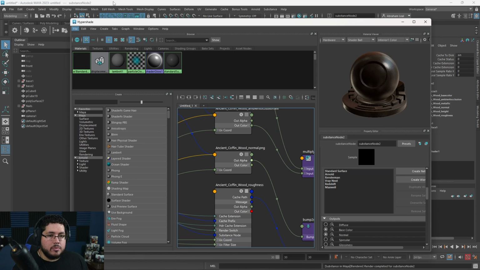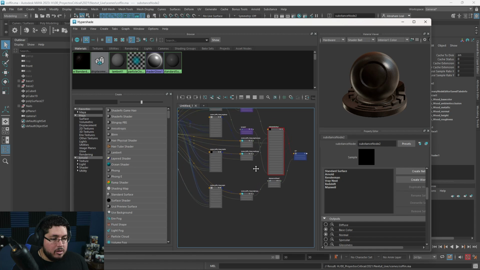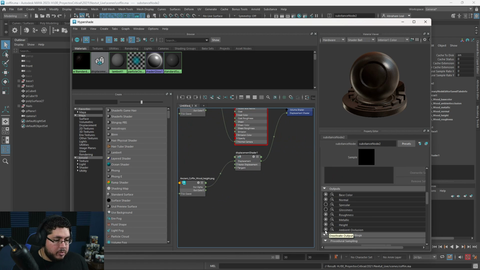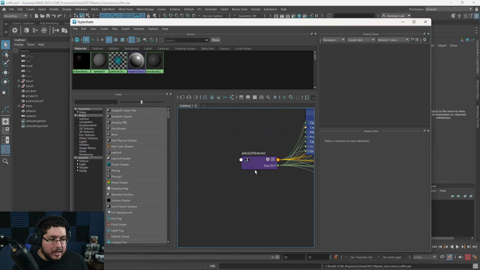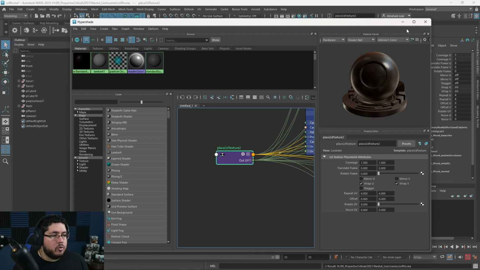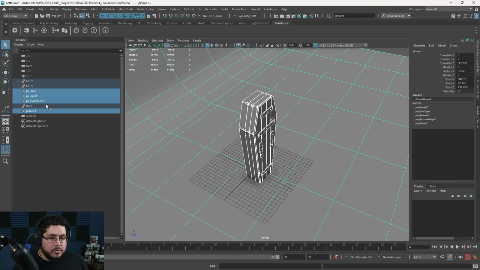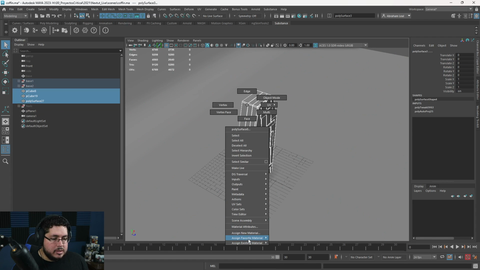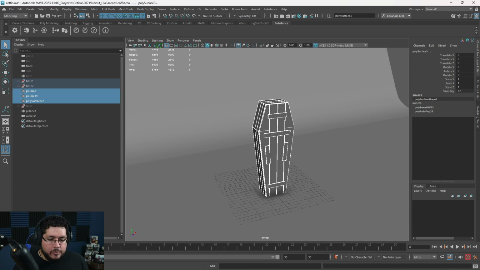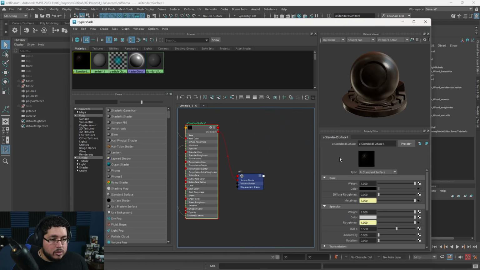Hopefully this doesn't crash. Actually, before it does crash, I'm going to save this real quick. We're risking a lot by not saving. There we go. So as you can see, we even get displacement. I don't want displacement, so I'm going to get rid of the height element and just delete this one right here. And here on the place2dTexture, we're repeating this 4 times, right? So now if I grab again everything except for the nails, just hide them so we don't select them, we grab all of the wood planks, assign existing material, and we assign this aiStandardSurface. It should be the newest one. Yes, let's just call this wood material. We're going to have a wood material on our stuff.